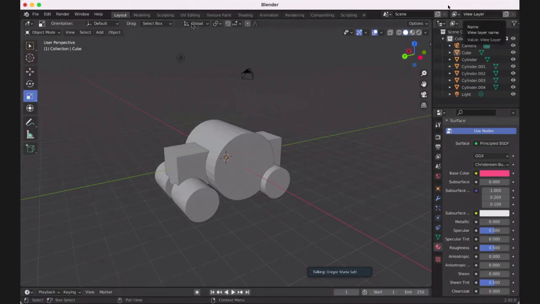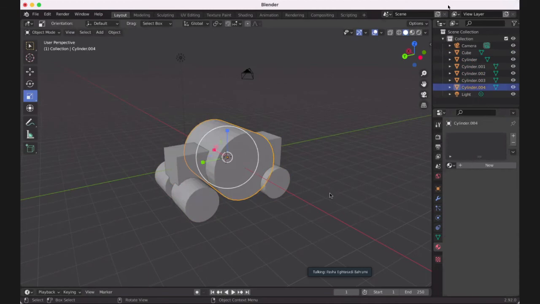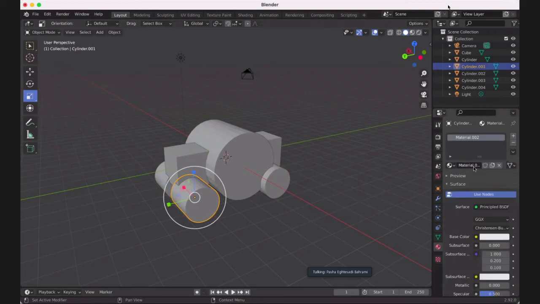So for example, let's take all of it. No, you have to select one object first. Okay, so just one? Yeah. Okay. And now you create a material, just click on new. So what you see on the top in this window where it says material, right? You can see also a plus sign on the right. This is called a material slot. You can add more materials to one object. So one object can have many materials, but we talk about that in the later session. But for now, this is your material.